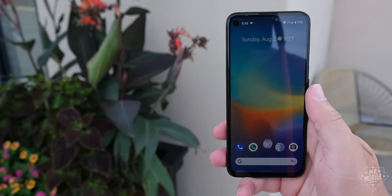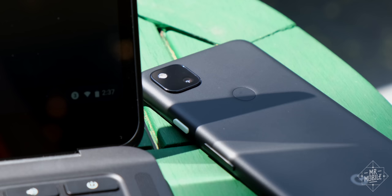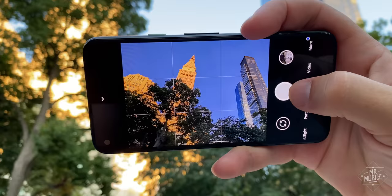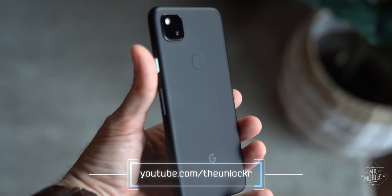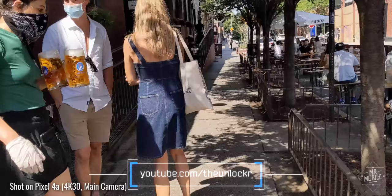If you're wondering where my side-by-side comparisons are, or my notes on phone calls or data speeds — just to be straight with you, my review device came quite late. So the most I can say is I didn't have any trouble with any of the 4a's fundamentals. If you have an objection to someone rendering a verdict on a phone after only four days of use, which is perfectly reasonable, I'm going to link you to Android Central's review, which had the benefit of two full weeks of preparation. And if you liked the vloggy format, check out David Cogan's real-world test, where he takes a phone from sunrise to sundown and essentially creates a vlog showing camera and endurance performance firsthand — I'll link to that below as well.